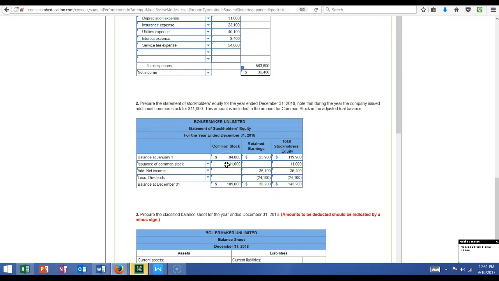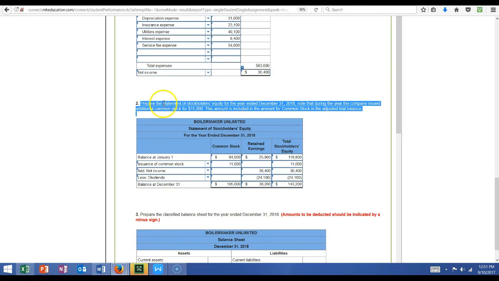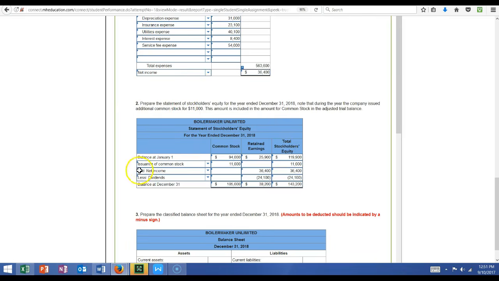To subtract 11 out, because it got issued during the year, we had to begin the year with 94,000. If common stock didn't change at all during the year, then the beginning balance and the ending balance are going to be the same. But they're adding this little extra piece in here to let you know they did issue some more shares of 11. And that's to make you know I've got to put that 11,000 in up here.